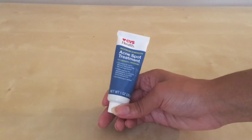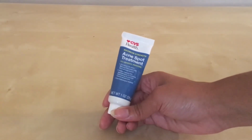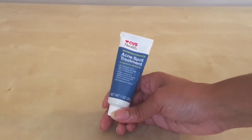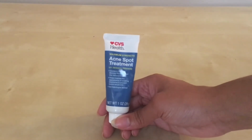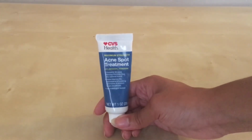Now, as I said in the beginning, this is not a substitution for your normal acne regimen if you have moderate to severe acne. If you have acne and it's kind of all over your face, or there's a lot in several areas, this is not the product for you. It is super strong, so you don't want to use too much of it. It is for one spot only. So please don't use this in substitution of what you're already using. It's not for that. It's for one tiny spot every once in a while.